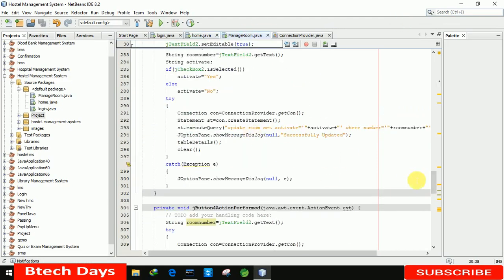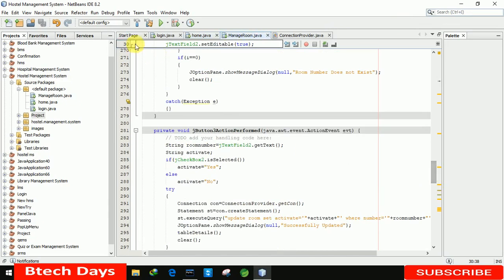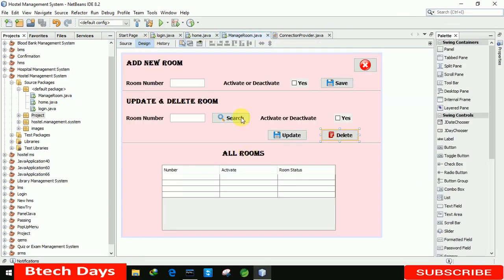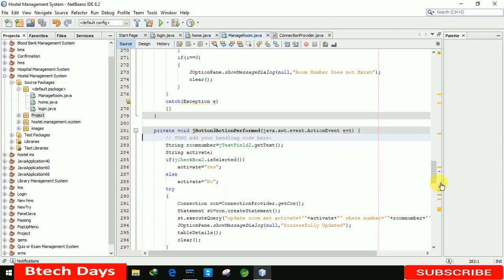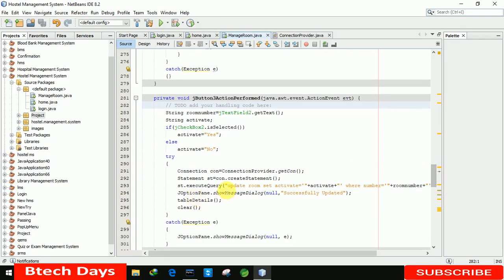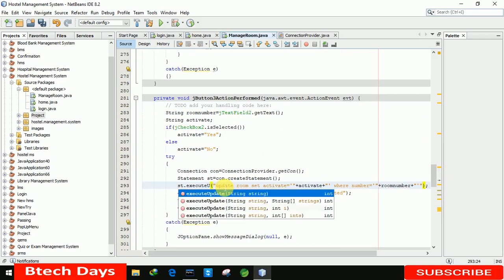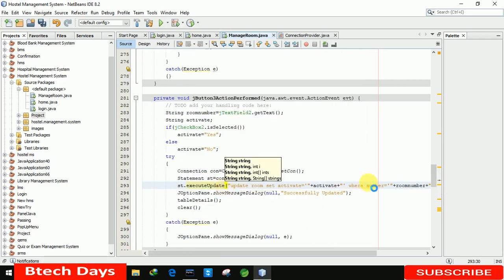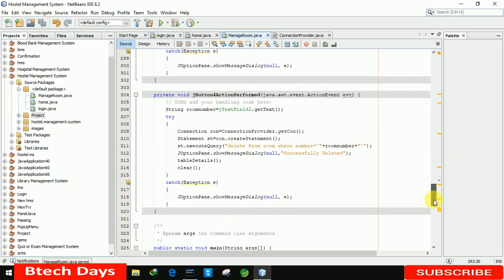Let me go for the design, and in the update section double click on it, and here you can see executeQuery. We just need to change it to executeUpdate. Okay, after that it will work. I also made a mistake in this pay button. Double click on this, and here we also need to make it executeUpdate. Okay, and let me run it again.